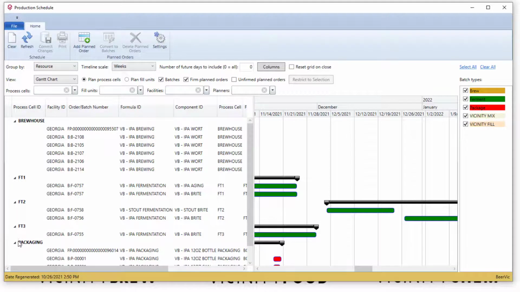I'm showing multiple resources, happens to be using the brewery demo database, but I've got a production line here, and then these are all fermentation tanks, multiple production lines, and then packaging. And the idea is we want to be able to change a number of items simultaneously. A scenario that might affect a number of users would be a production line goes down and I need to move the jobs off that production line for a certain time period.